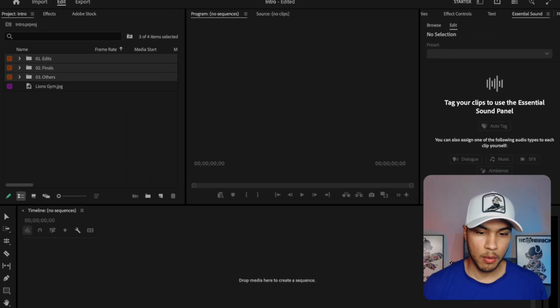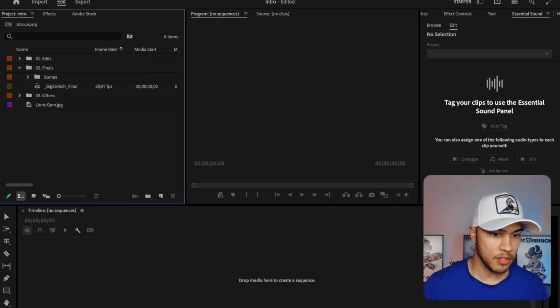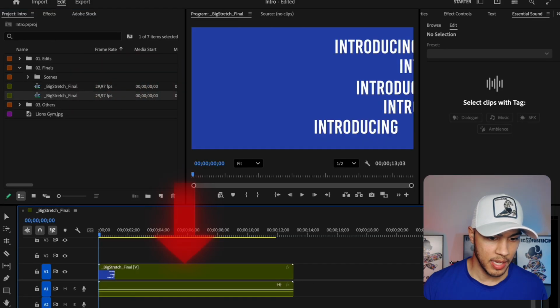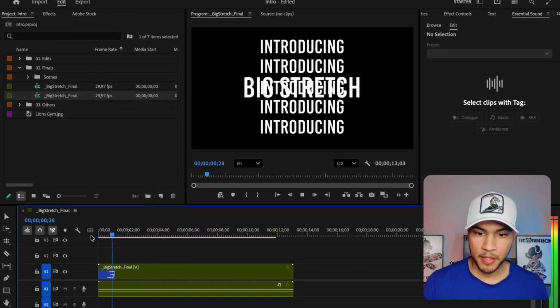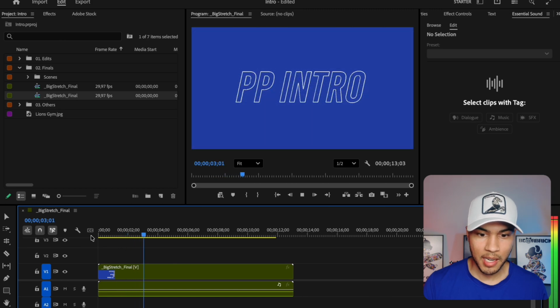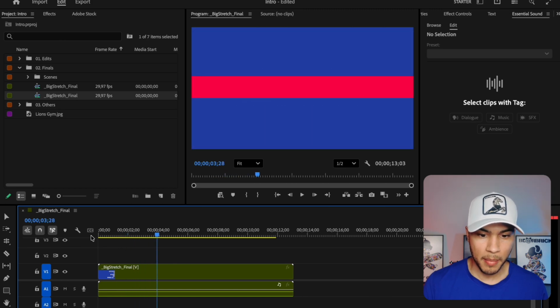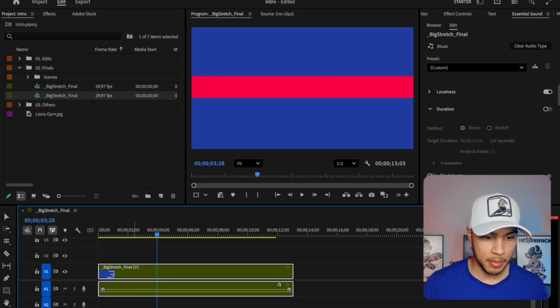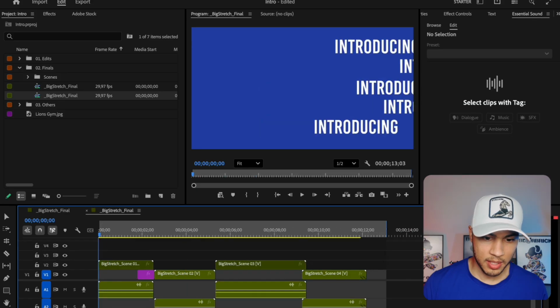So I've already downloaded my template from Motion Array and inserted it into my project. You then want to click Files and scroll down until you find the project and drag it onto your timeline. If you play through the video, you will see the different elements to it. If you want to make edits and changes, double click and then you will see it open with more information.